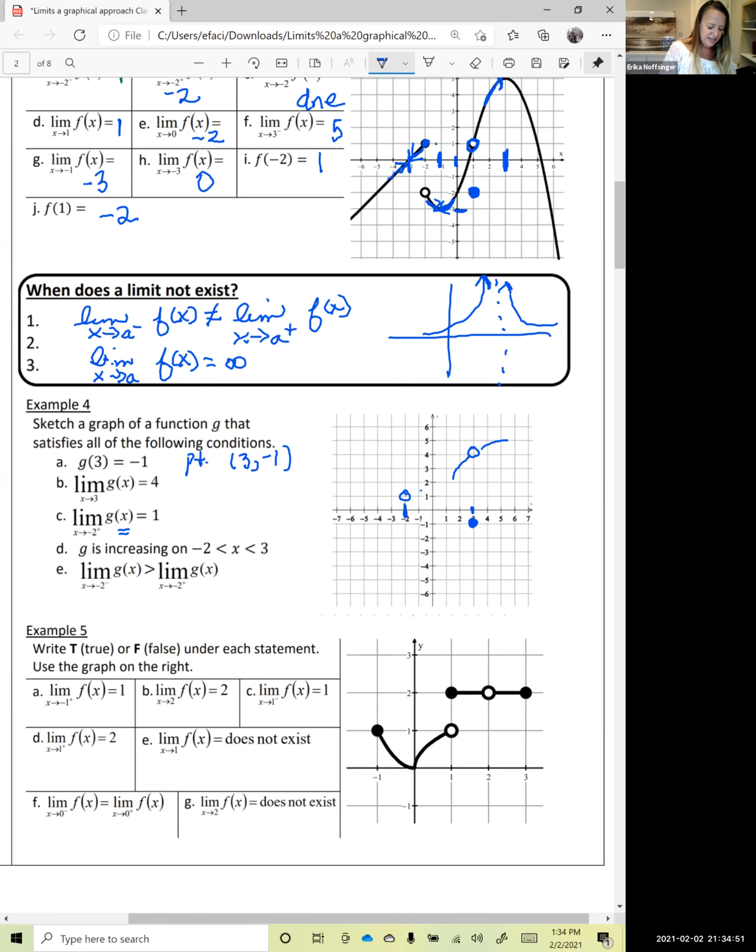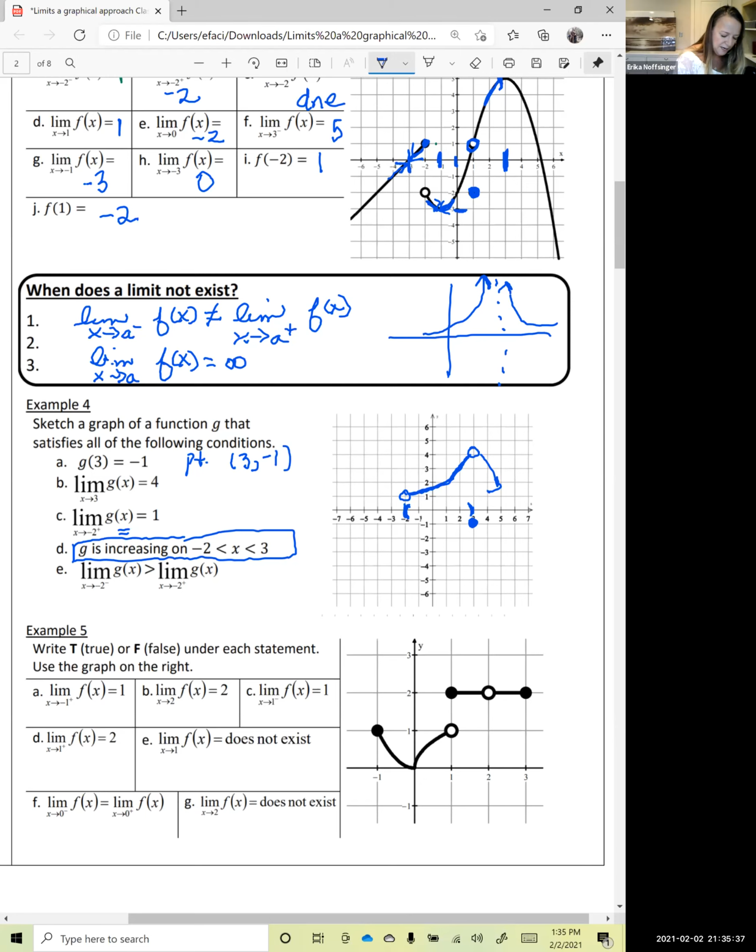It tells me that g is increasing for -2 less than x less than 3. So that means that it's going up from left to right between the x values of -2 and 3. Okay, so if it has to go up from left to right, then I know that over here, this could look like this. This is strictly increasing. It didn't say that it had to be decreasing after x equals 3. If we want to, we can maybe have a horizontal line, we can have it decreasing, but whatever you want, maybe just going downwards.